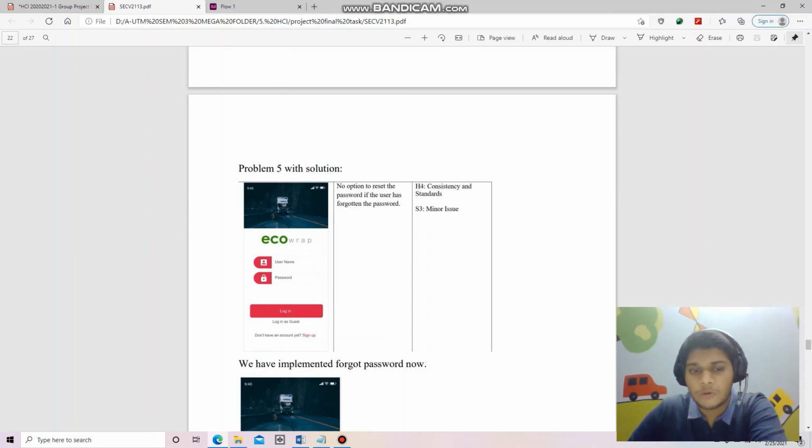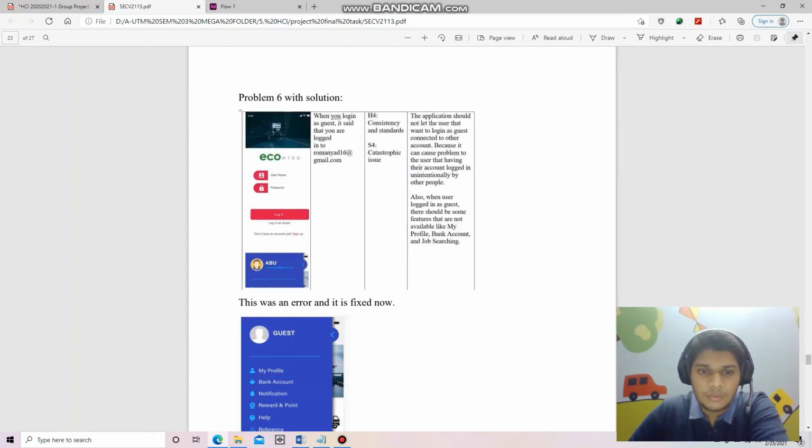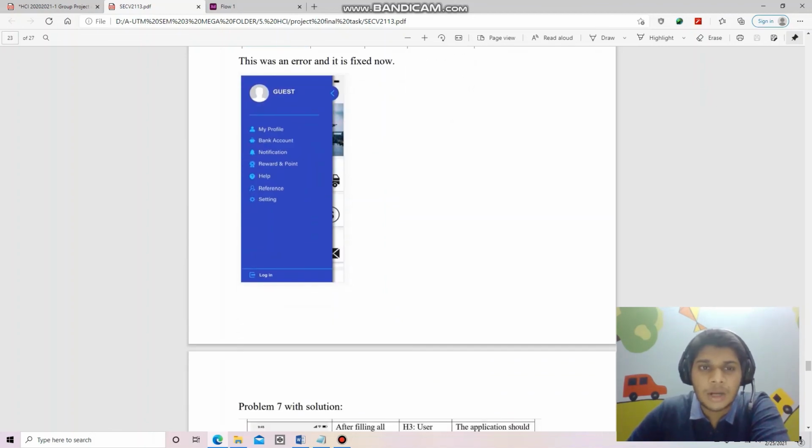So there was no forgot password option, but now we have implemented a forgot password option. And next, there was an error in our system. For example, if someone logged in as guest, it was displaying a random email address, but now the problem is fixed and it shows that you are logged in as a guest.